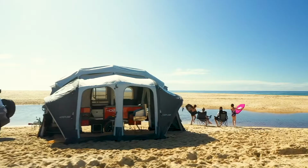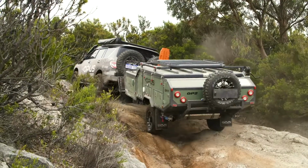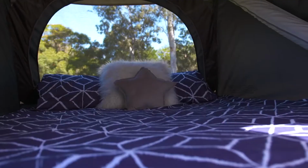The OP4 is a 4-sleeper. Obviously it fits a larger family. We have the OP2, which is a 2-sleeper. We also have an OP Lite. That is our newest model that we have currently and can be towed by most vehicles. That is a 2-sleeper as well.